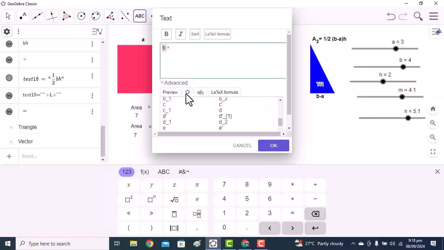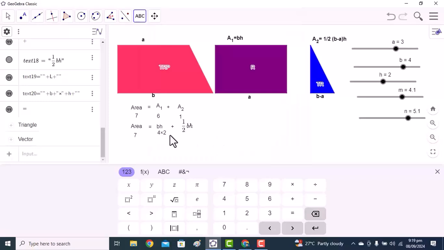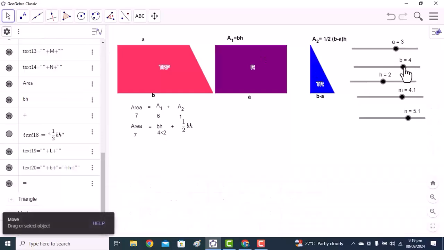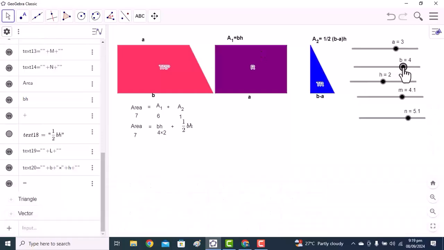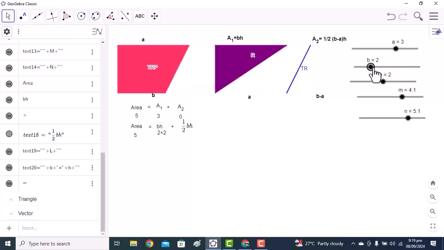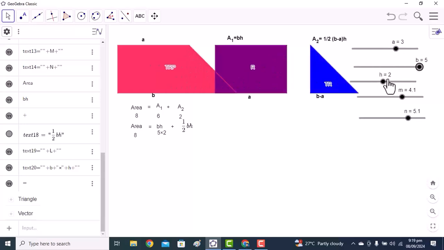From this GeoGebra icon, we have to link the value of H with this item H. So it's 4 into 2. Now changing the values of these sliders will change the values of these numbers. We can see here. So for a while it's better to have values like this.